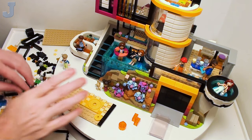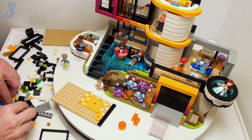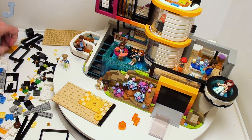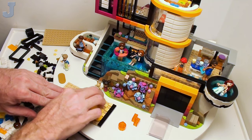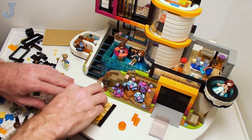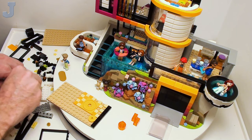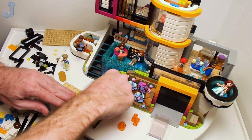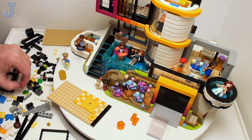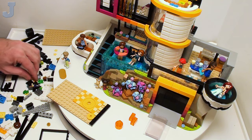Okay, so what I'm going to do here, it's getting late. I don't want to do the whole review tonight. Ooh, that's in pearl gold. I bet that's going to get a sticker on it. What I'm proposing is to do the rough review on this one tonight and report my findings.